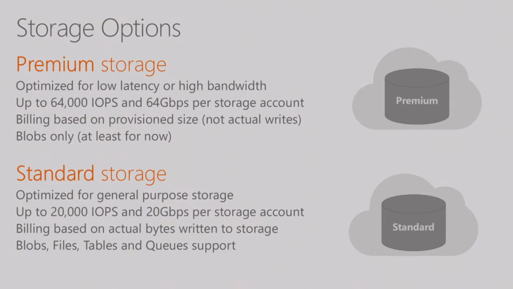But for something like dev test, or where you're not needing the same level of reliability or the performance of premium storage, we have standard storage, which offers 2,000 IOPS per storage account. So we really recommend having no more than about 40 disks in that storage account. Standard storage also gives you 500 IOPS per disk, as compared to premium, which is up to 5,000 IOPS. And so there's a fairly big difference between the two, but you definitely have that option.